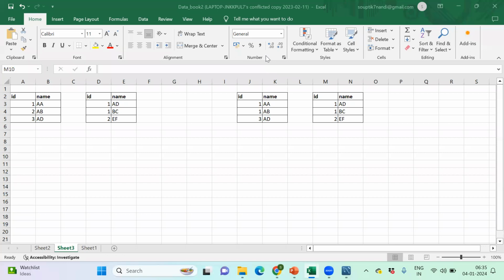Okay, then I just presented my screen over here. I'll be asking you: there are two different sets. This is the first set, this is the second set. Those are data sets actually. I will be joining these two data sets based on this common column ID. If I perform my inner join, what should be the output?